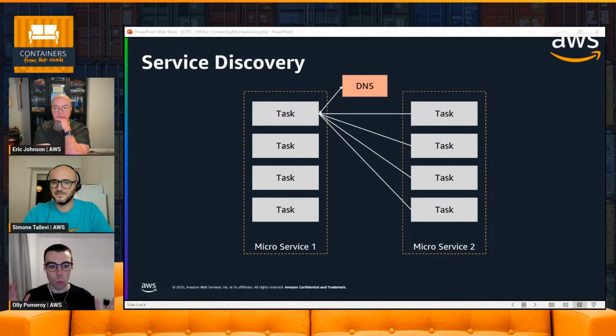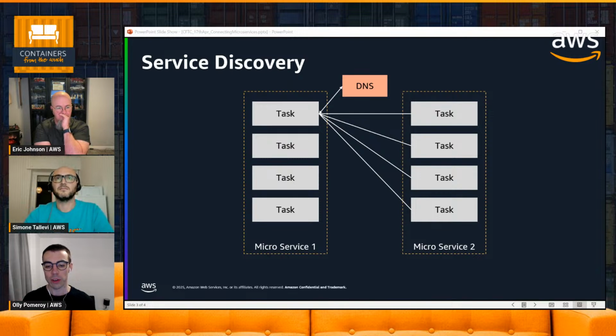Yeah. So this is the way we've been doing container to container communication for a long time. There are a few drawbacks to this approach, even though it's great, it's resilient, and it's fairly easy to understand. The first one is from a load balancing perspective. The task in microservice 1 knows which one to communicate to purely based on the DNS response, so you're basically getting the first IP, or maybe the same IP every time. There's not much distribution across load, right?